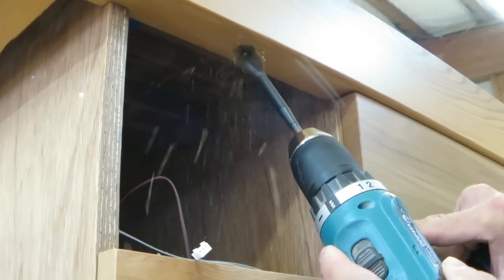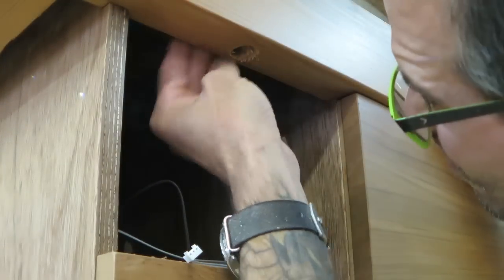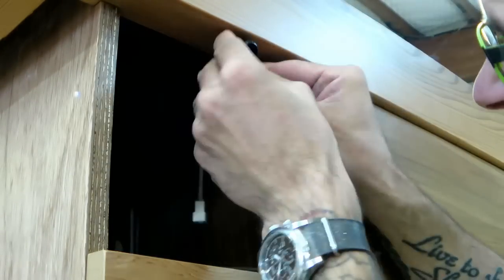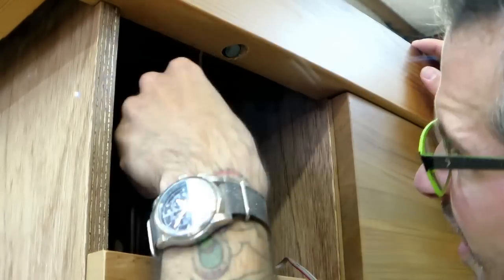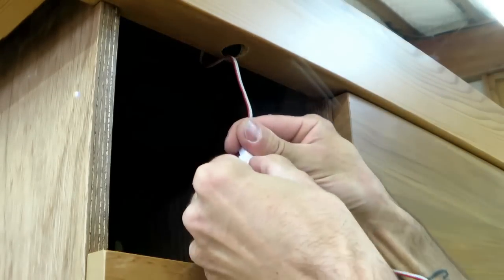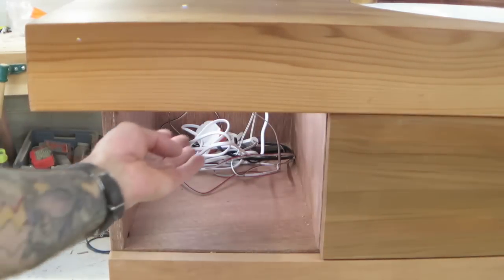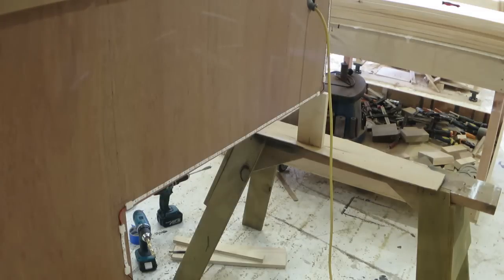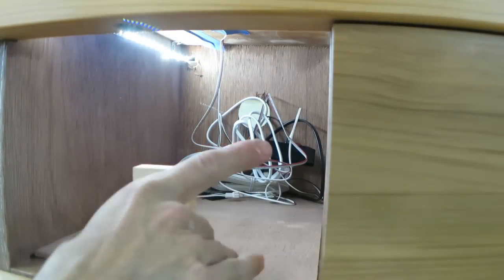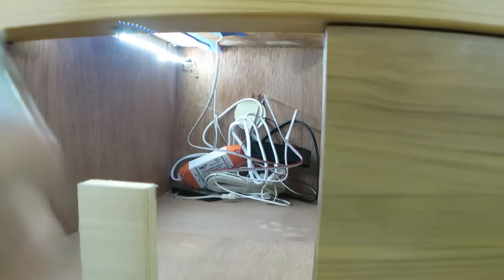And then I can put the infrared sensor, which I'm not sure if it's infrared, but you don't have to touch it to turn the lights on and off. There's a bit of an issue trying to get that little switch in, but she fitted in the end. And I made a pretty quick, dirty false back in the little cubby hole to hide all the wires, and it just has a little magnet on there, so I can get easy access if I need to.